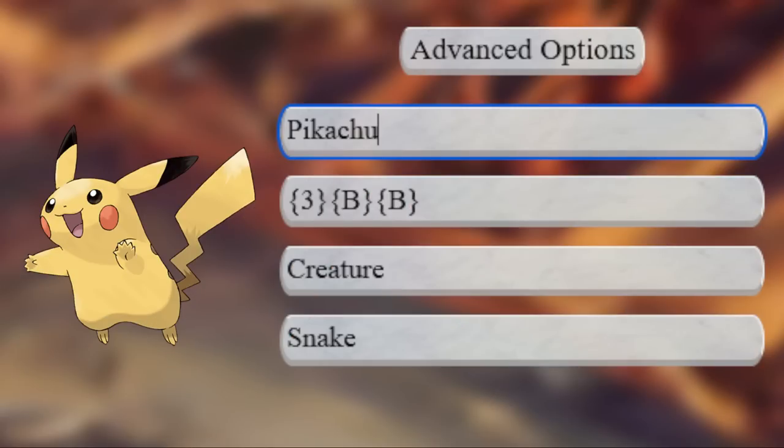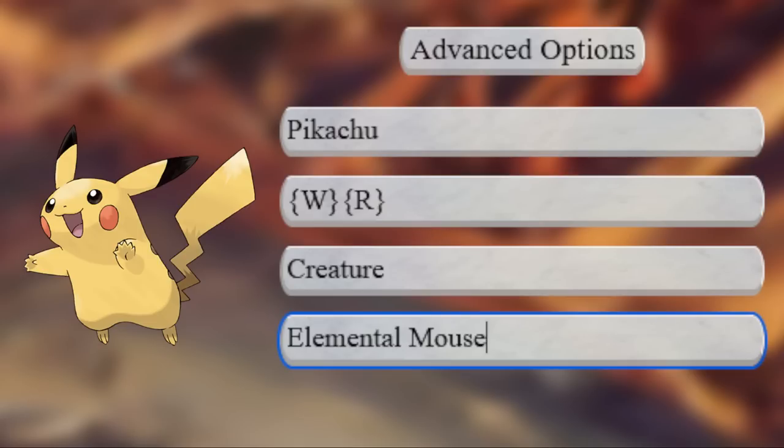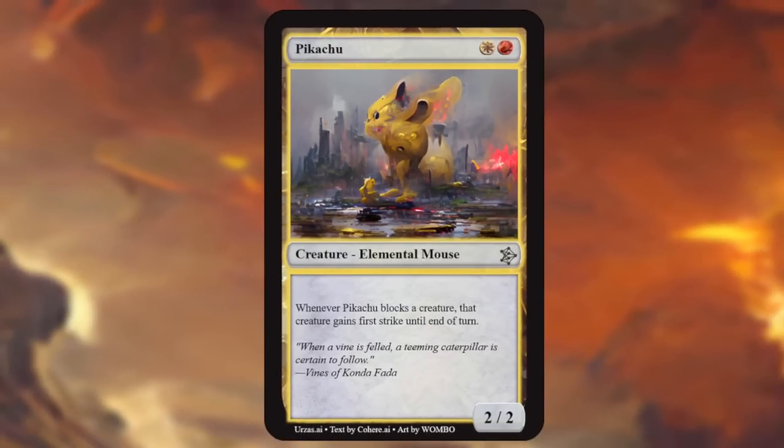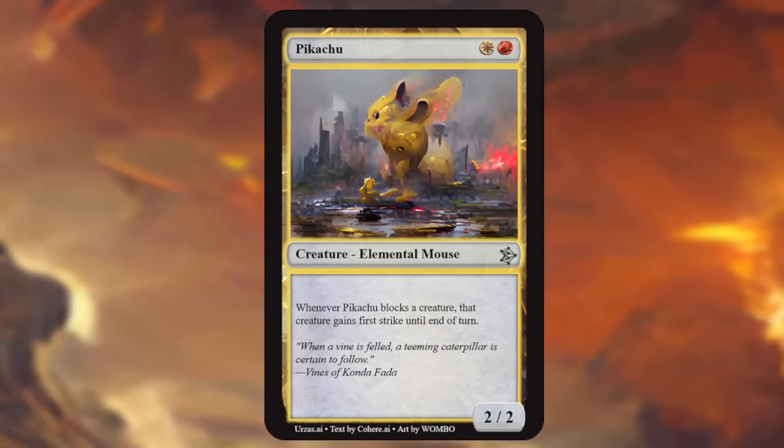Now it's time for the highly anticipated Pikachu, which I kind of struggled to classify whether it was supposed to be white or red, so I settled on just making it red and white at the same time, and this is going to be an elemental mouse. Wow, there we have Pikachu, and look at that art. It's a 2-2 saying whenever Pikachu blocks a creature, that creature gains first strike until end of turn. So that's a bit of a drawback, giving opposing creatures first strike, so not necessarily the best 2-drop, but just looking at that art, I cannot turn it down.